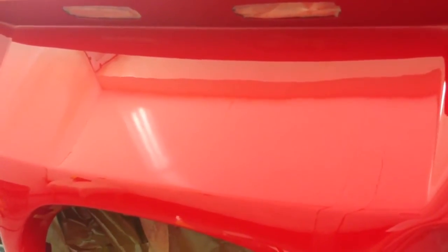To recap the process: we started with 1000 grit wet and dry in a clean bucket with everything washed out and a little bit of soapy water — you can use a little wash and wax, or just a couple of drops of fairy liquid to put a little foam in the water. From 1000 wet and dry we went to 1500, then 2000, then 2500.